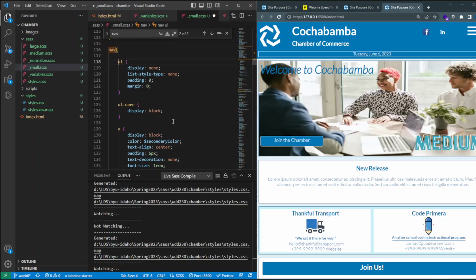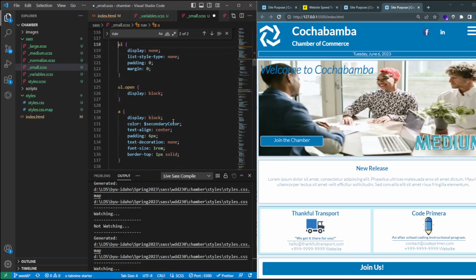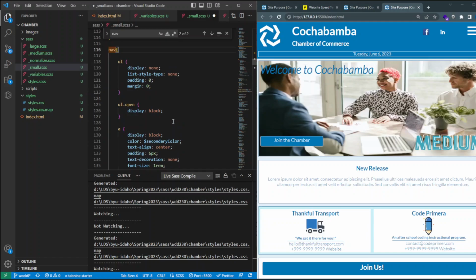And with this, well, from my point of view, I agree that it helps us to organize our CSS code better. For normal CSS, this is invalid, right? But since we are using the SASS preprocessor, we can do this in our SCSS files. And when I save these changes, the compiler is going to update the styles.css file automatically, and it's going to render the code as it should be in a CSS file.